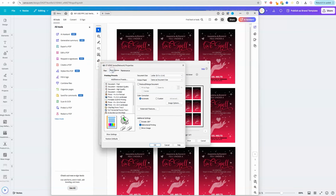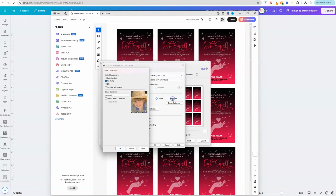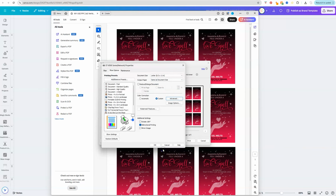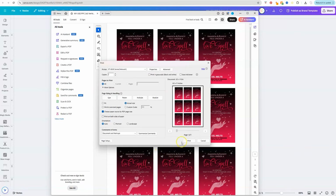I like to adjust my colors, so that's what I'm doing here. Under color correction, I select custom. I click advanced. Under color management, I select color controls. Color mode, I change that to Adobe RGB. And my gamma, I set that at 2.2, or you can change it to 1.8. If you need to adjust your colors more, you can adjust brightness, contrast, saturation, and density. But I like to leave it like this. So I'm going to hit OK. I'm going to hit OK again, and then I'm going to go ahead and print.